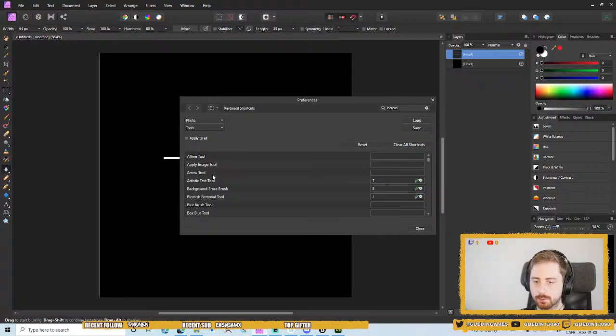Nah. So I can't search in my shortcuts. That's gonna be an issue. It's not increase, it's not decrease. Maybe grow. Nothing.